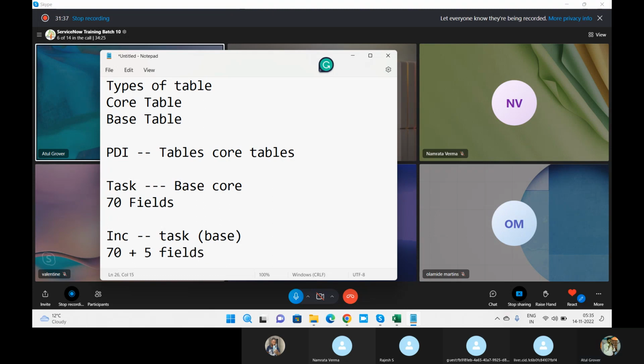Okay. Now you have a requirement. Your customer says, Rajesh, in my previous system, in my previous tool, I have another field that has a flag.